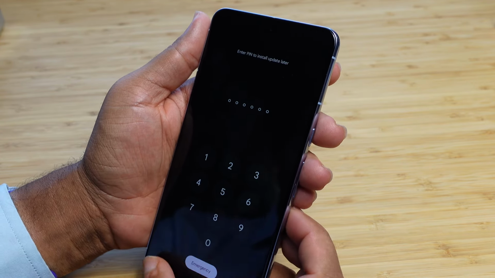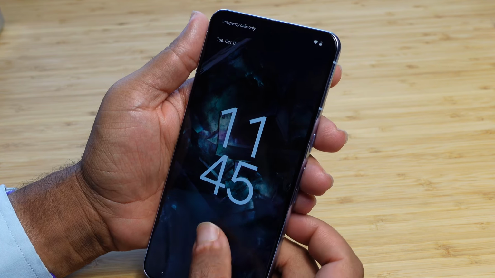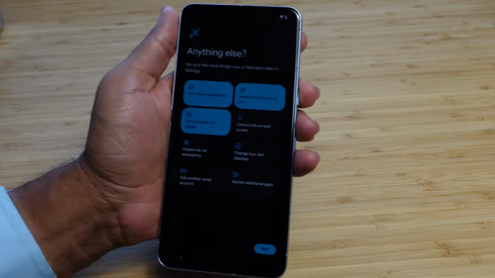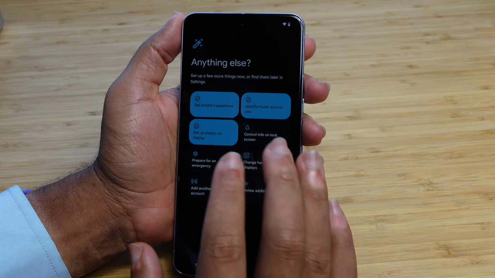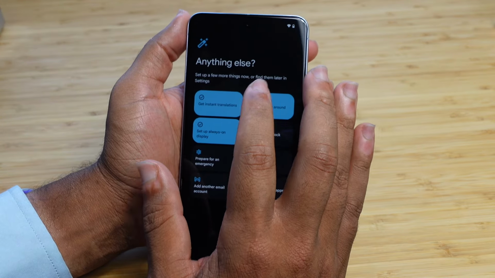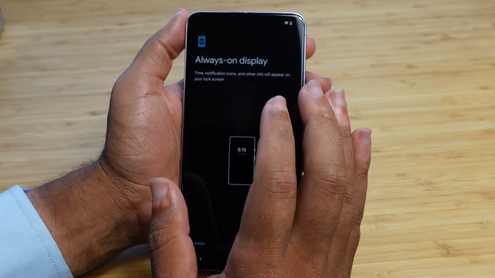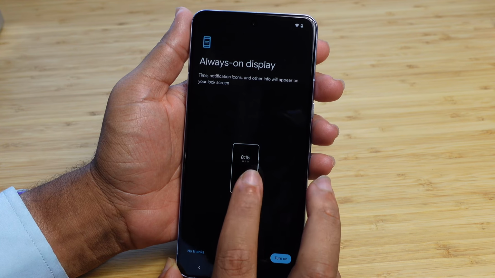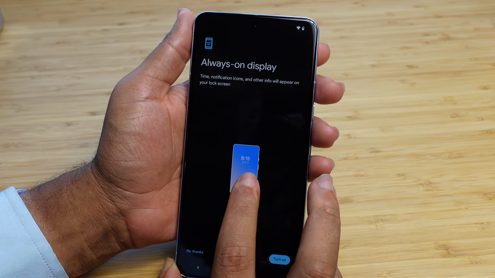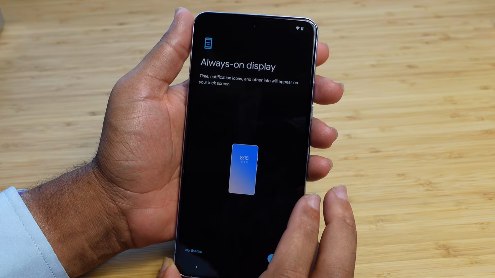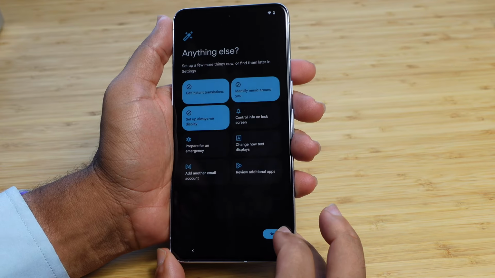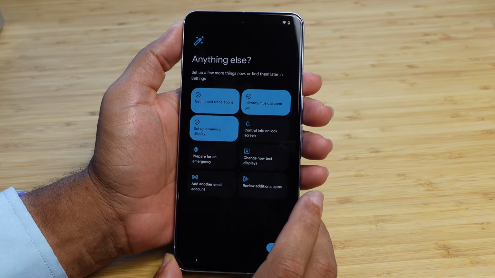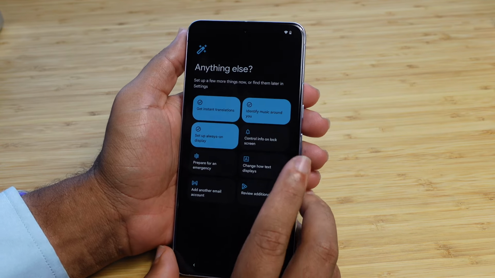So I'll go ahead and unlock one more time, and we'll type in our passcode. Enter PIN to install updates later, so I'll type in my passcode, it'll verify that. But the always on display allows it to provide more information on the screen when you lock your phone. So we can see this example right here on the screen. The image that it provides, when you lock it, the time remains on, and when you unlock it, the time pops right back up. So that's a really cool feature, and we'll take a look at what that looks like after we complete the setup process.